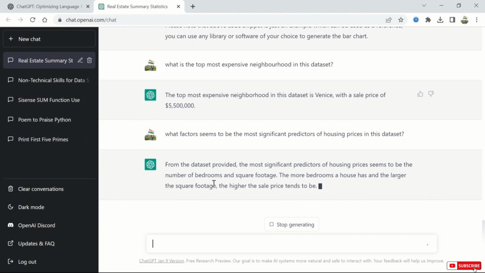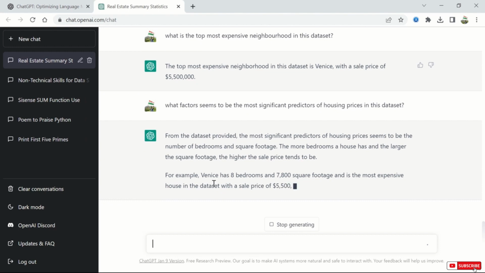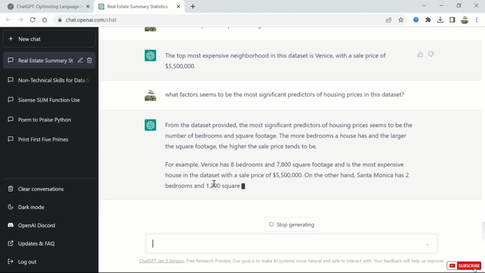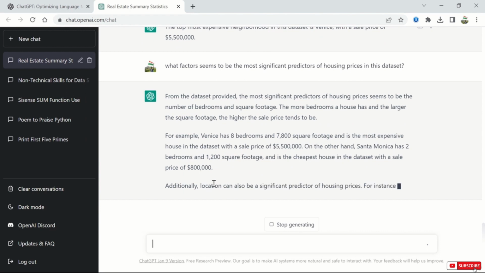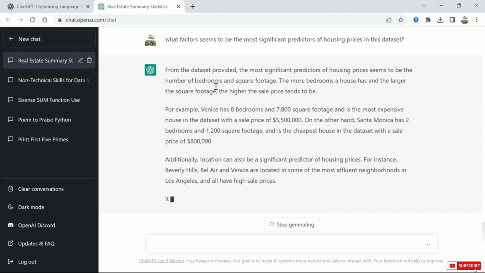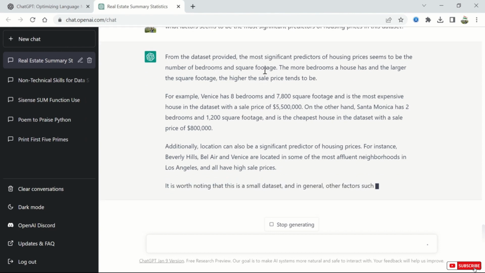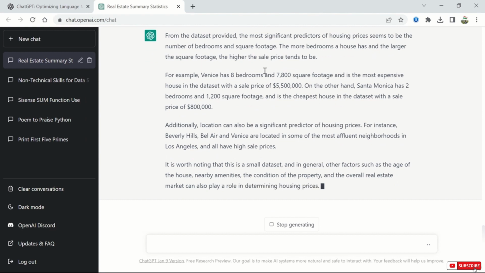So what ChatGPT does is it predicts what is having the most impact on the sales prices. Then it has given a response that the number of bedrooms and the square foot is the most important factor for a higher sales price, and it gives an example.